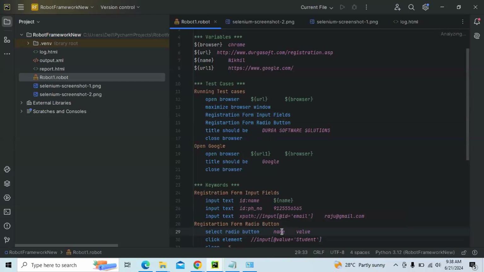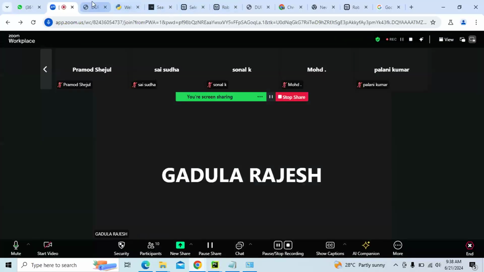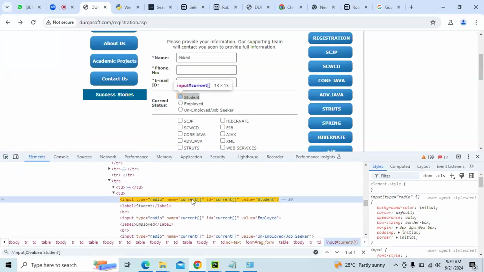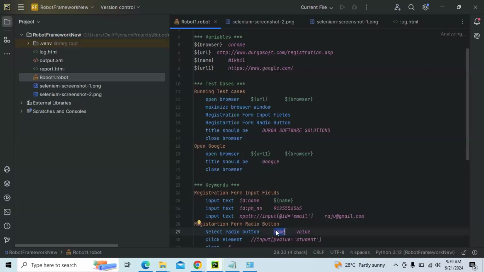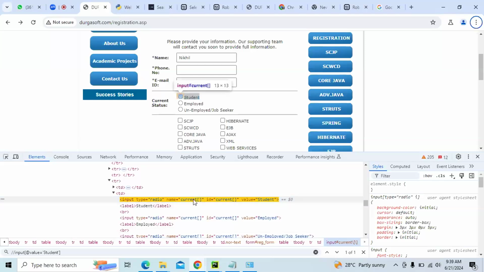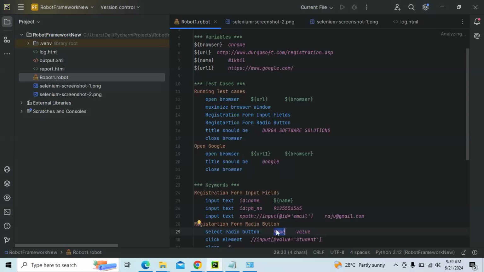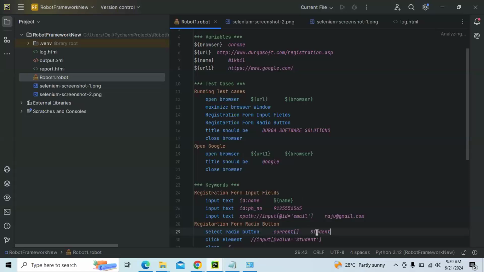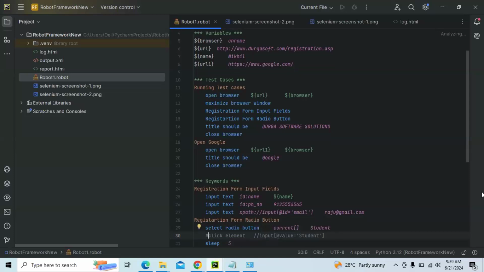It works the same way. If you have name, see in this case the name is current. If you don't have it, don't use it, because that's what the syntax says. So here, for this element, the name is current element. This one you have to capture, Control C, and Control V you are supposed to do. If there is no name attribute, can we use label? No, label we cannot use. So if you don't have, just use click element. It does the same. You can comment it out like this, and if you run it, you will get the same.